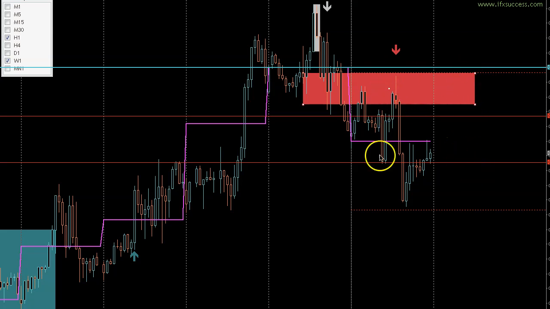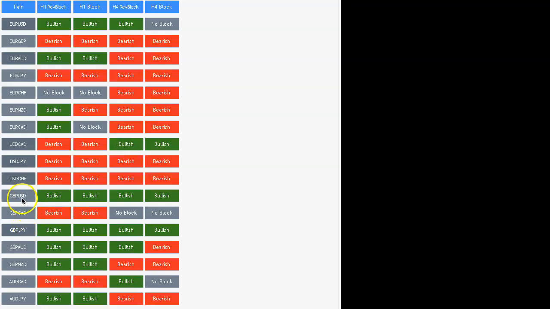So we kind of already had it on this day, a nice retracement, a nice selling opportunity, but if you would have traded on Friday, then you maybe got into this opportunity right over here. And then again, we're just waiting for another retracement to keep on selling on this pair, if this is what the market wants to keep on doing. All right, so let's keep on moving, and let's take a look at pound dollar right over here.